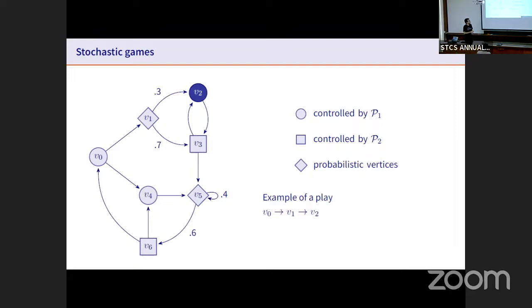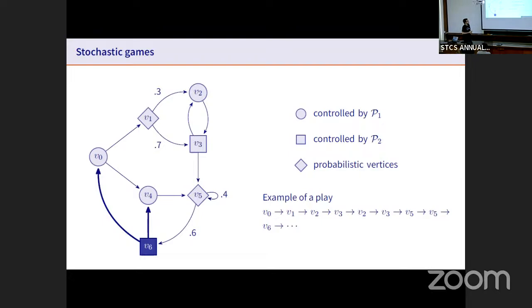In this way, we can record the path taken by the token. And this continues forever. Now, the token is on V2, which is a player one vertex again. There's only one out edge, and the token moves along that edge. And now this is a player two vertex. Player two chooses one of them. Let's say they go down. So this continues forever, and what we get is an infinite path in the game graph. This is what we call a play, an infinite path in the graph.